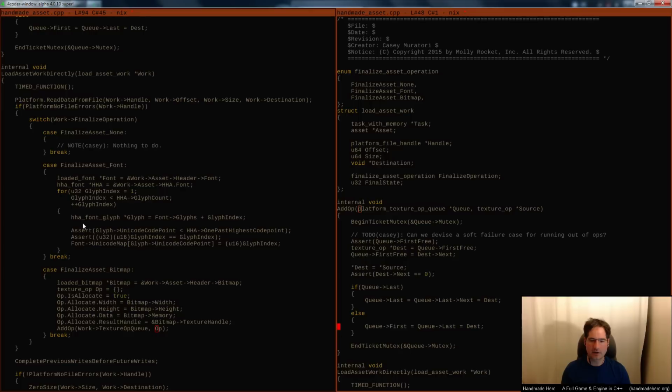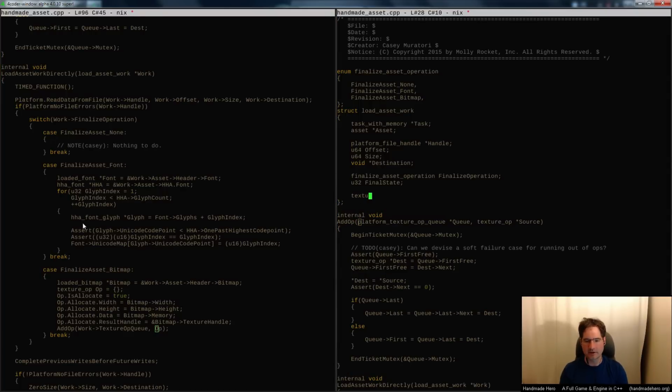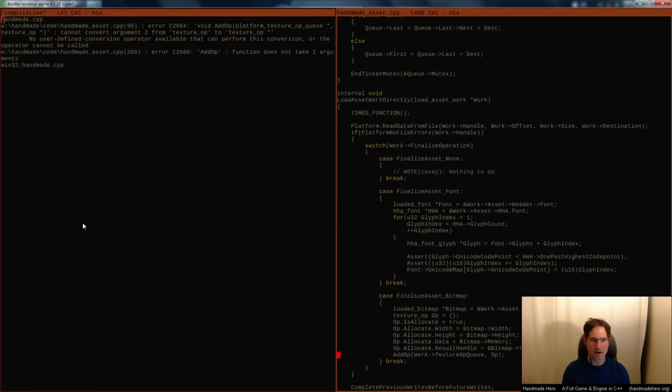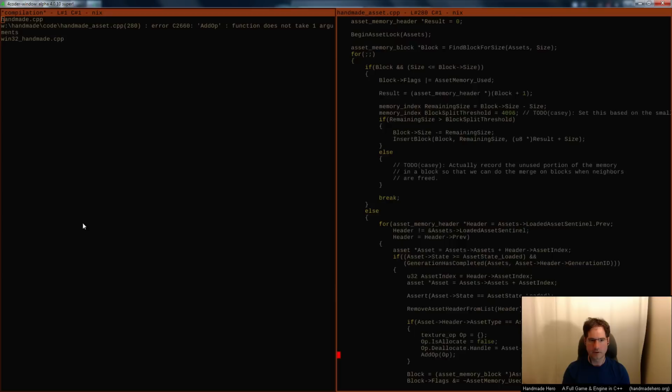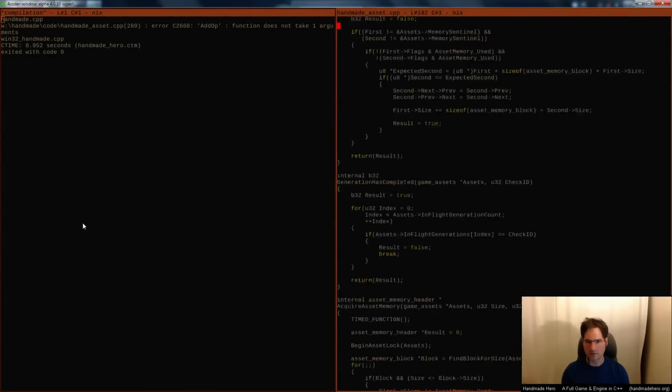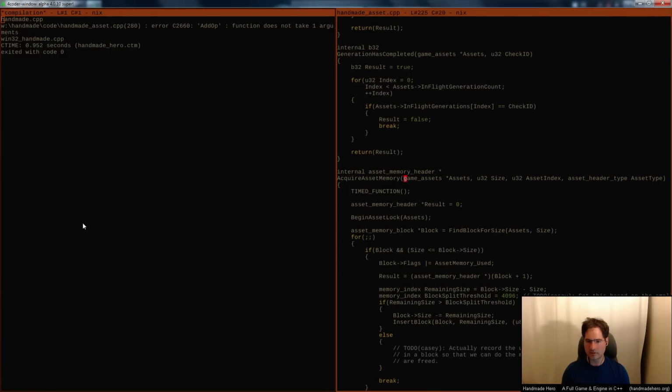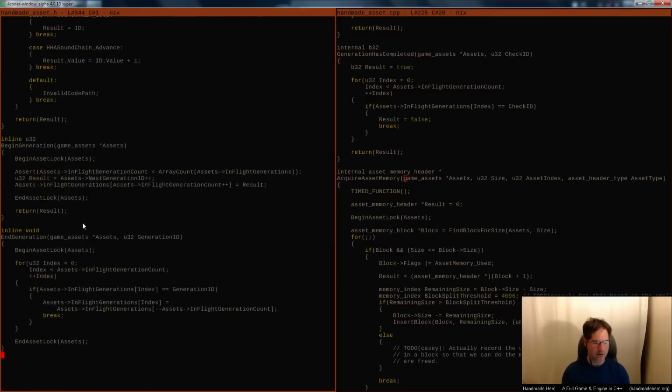Anyway, in this case, we need a texture op-queue here. What did I call that thing? Platform texture op-queue. Yeah, that's an address there. And this guy needs to know this. So I believe inside game assets, we need to know where the texture op-queue is.